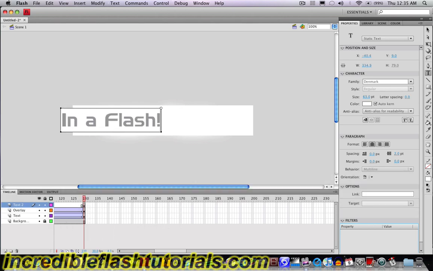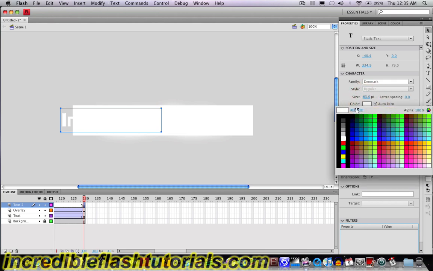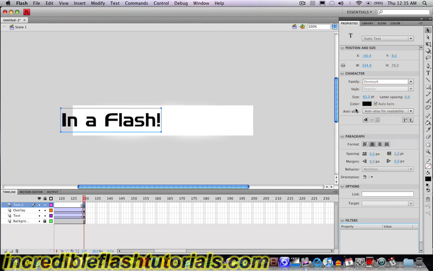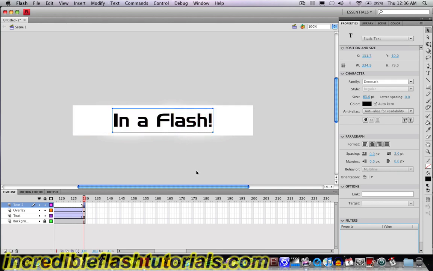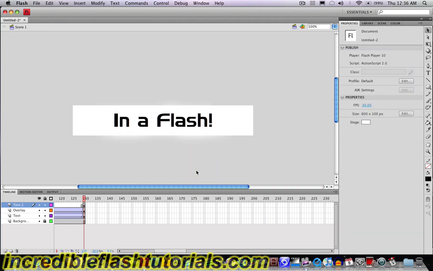And I'm going to come over here to my selection tool. The text is white, so we don't want that. So I'm going to come down here and make the color black, just by selecting my color tab in the character properties box. And then I'm going to take my selection tool and move it over to the center, just visually eyeballing this. And I'll take my arrow keys and nudge it a little, and yep, I think that's about good.